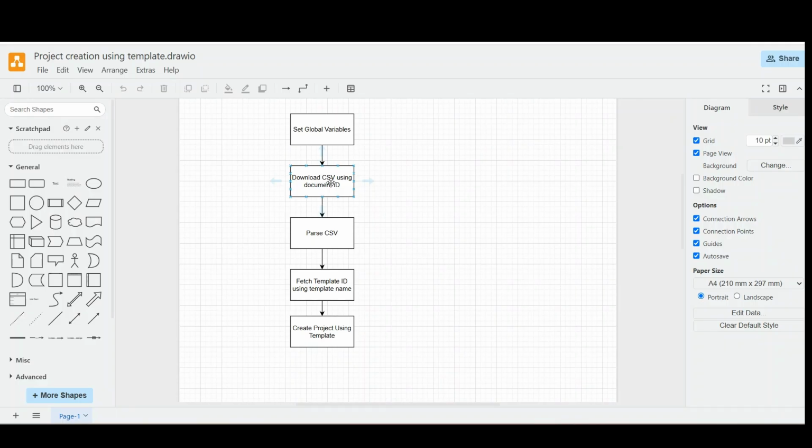Okay, if you remember, in the CSV file, we didn't have the template ID. Instead, we had the template name. Using the template name, you won't be able to create the project, okay, using the template. You need a template ID in order for you to create a project using templates via Fusion. Remember that. Okay, next step, create project using the template. Okay, using all the information that we have, we'll be creating the project. That's the last step. Okay, hope you got it. Now we'll be replicating the entire flowchart in a scenario, so stay tuned.